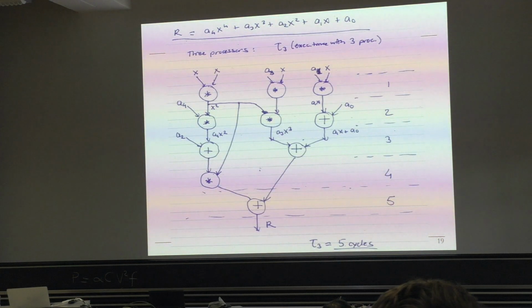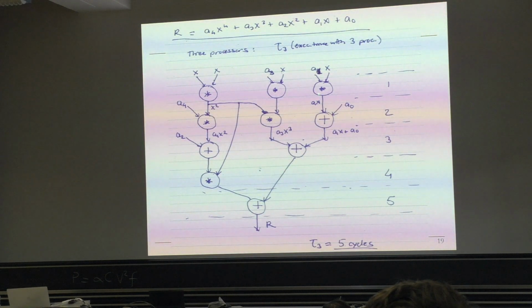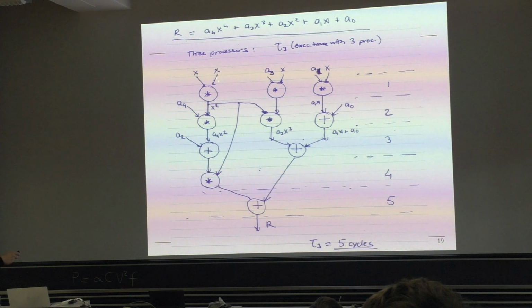So this is what I get basically. This is 5 cycles. We have 3 processors, and each of them can do 1 operation in a given cycle. There's no communication cost, which is magic, which is also a huge assumption clearly. But this is the critical path basically, like you mentioned. It's A4 times x to the 4, and then there's also this plus.